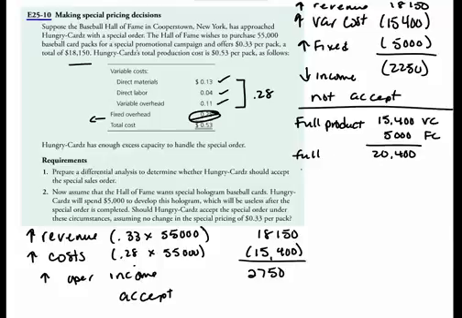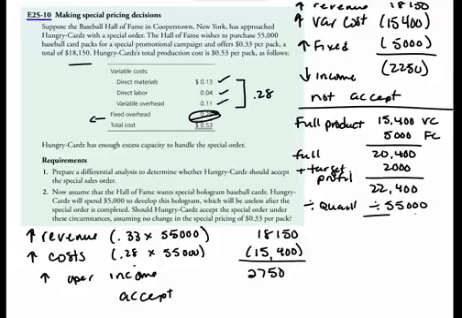Let's say I want to earn a $2,000 profit. I'm just making that up. So that means I need this to be 22,400. I would just divide that by the quantity. I need to earn 22,400 on 55,000 baseball cards. So if you rounded that up, I can't do it for 33 cents, but I can do it for 41 cents per pack.